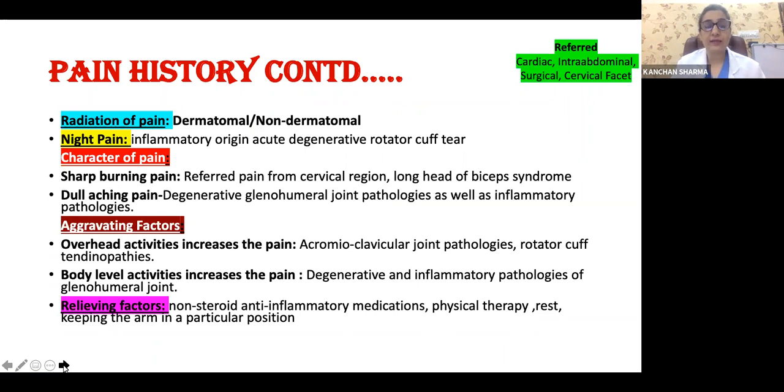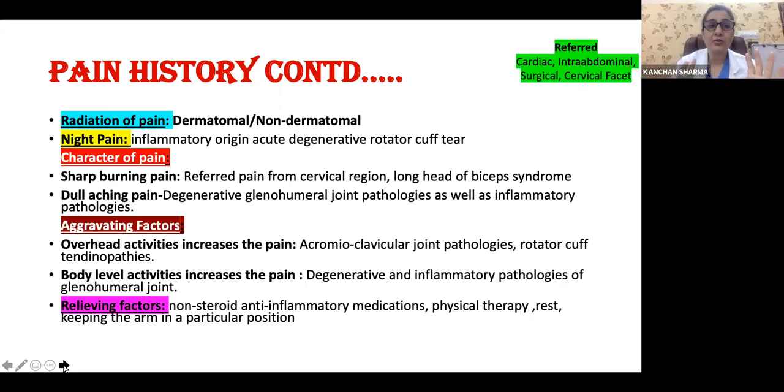Now, what you need to ask is, you ask about the radiation of pain. Like I have told you, in subacromial pain syndromes, you can have the radiation up to the elbow, but most of the times you will not have the pain beyond this shoulder joint unless it's a subacromial pain, right? So if it is extending beyond, think of this pain as if coming from the cervical region, right? Not from the shoulder. Night pain will always be there. How, like suppose there is a tear of the rotator cuff, so that is going to be very painful. If it's an inflammatory pathology, you have the collection of the fluid, so that fluid is going to give that throbbing pain, whenever they'll try to sleep on that side.